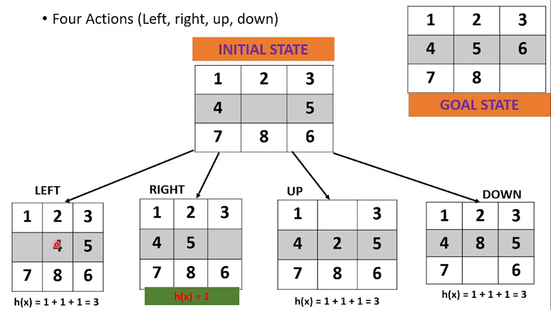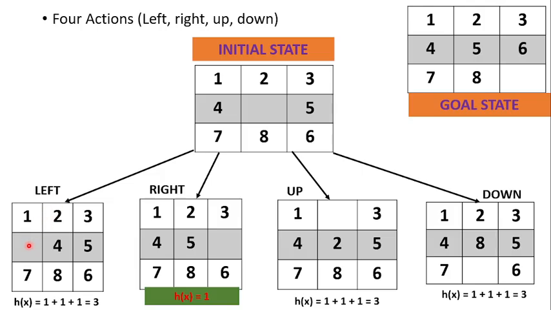Compare each combination with that of the goal state. Compare their positions with that of the goal state. So in this goal state, the 1 here is also 1, so both are in the same position, so it is correct. Then 2 here is also 2, both are in the same position. 3 here is also 3, both are in the same position. Here it is empty.